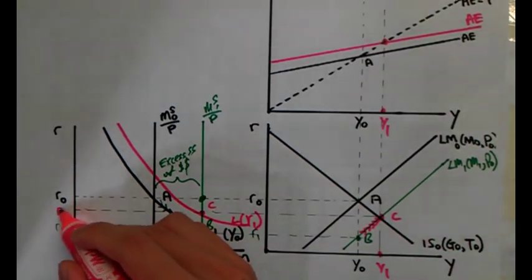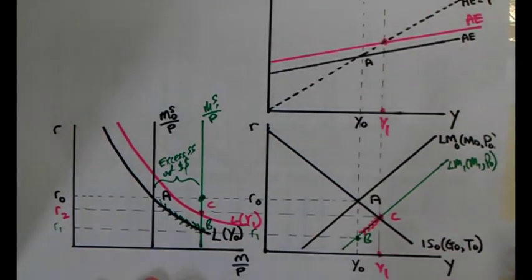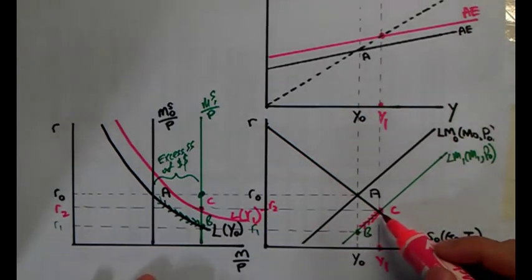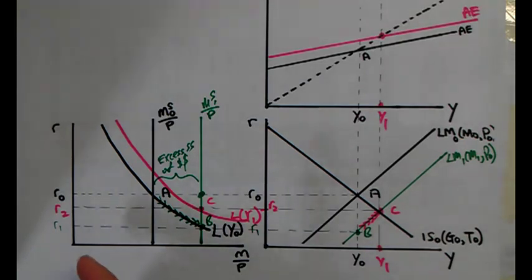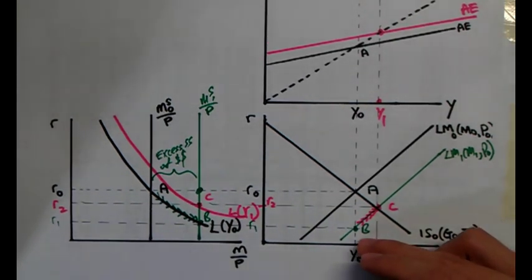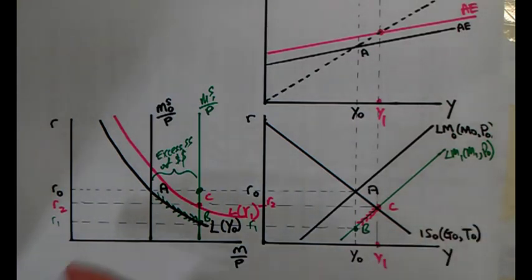And interest rates again increase to R2. So this is R2, so that's why we have moved up along the LM curve. As you can see, the change in interest rates is endogenous. That's why we move along the LM curve. And the change in interest rates is because there has been an increase in the demand for liquid assets. And same thing, you talk about excess demand, excess supply. That's why you move to the new point C.